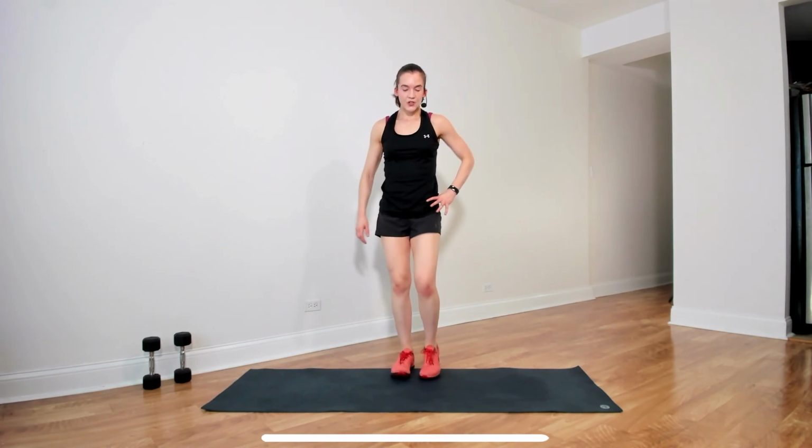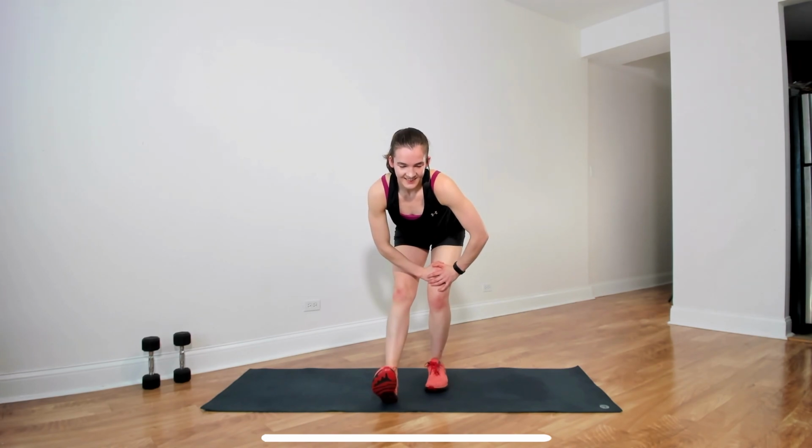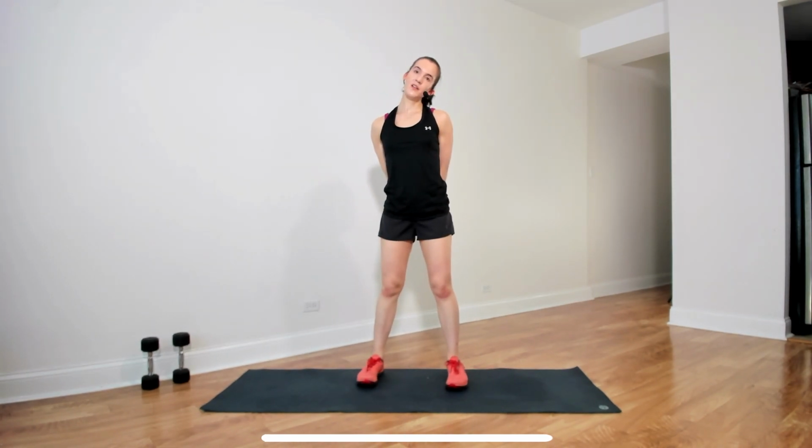Then going into hamstring stretch, heel down, toe lifted, hinging at the hips, and supporting the weight on the bent leg. Feeling this all along here, changing sides. 3, 2, up. Clasping hands behind the back, pressing shoulders down, ear toward the shoulder.